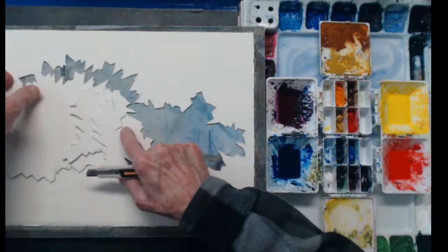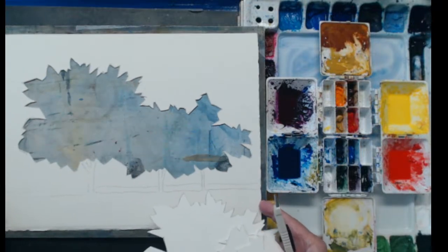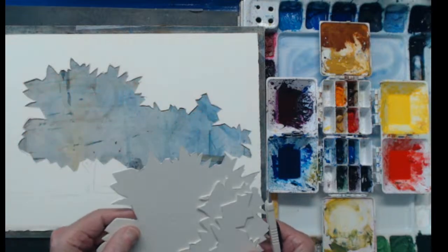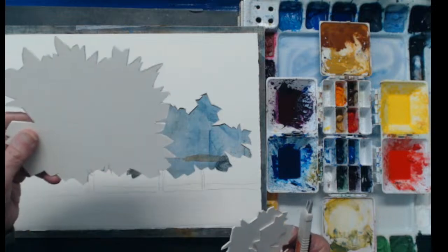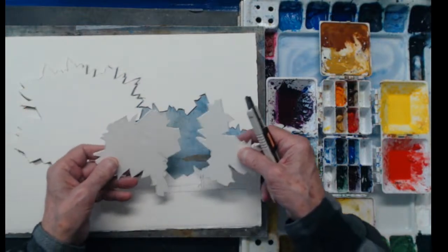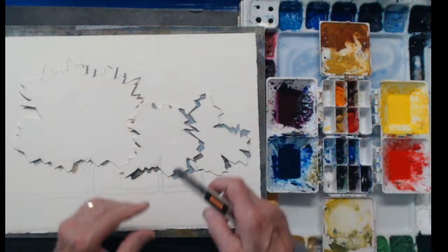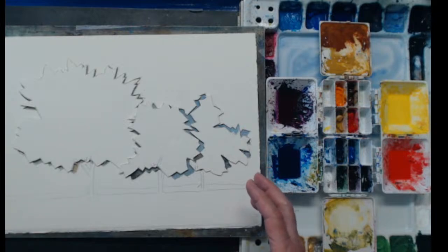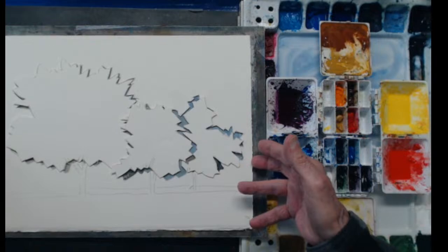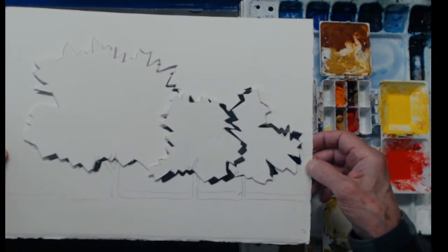And you can see here's the same outline that I drew on that paper. So I used the overall outline of the trees, the tree form. But I have individual stencils here of the shapes that I'm going to paint today. So that's kind of the setup that I do before I get started painting. Those are the tools I'm going to use: a stencil and a piece of paper and so forth. So what I'm going to do is I'm going to set this aside. This is my stencil layout right here.